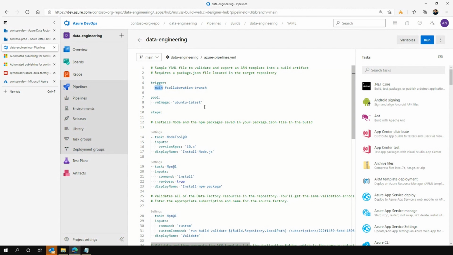So it gives you limitless possibilities. You can actually use any other branch. Especially, we heard this feedback from customers who are doing QA testing, and before they actually merge into the main, they might want to test their own branch separately in a QA factory. And now you can achieve that because you can specify different triggers, and even if it's your feature branch you're working on, you can use that for building the package and then deploying it into your QA factory and testing it out.